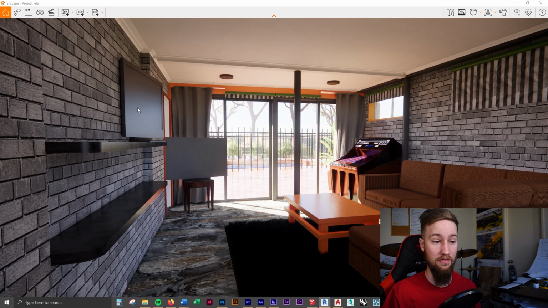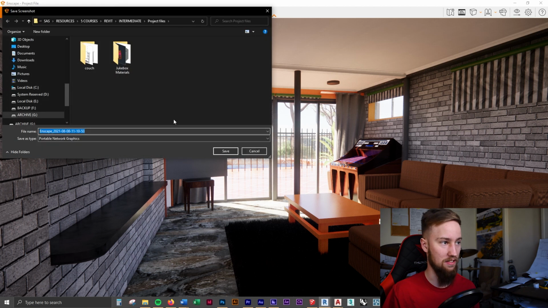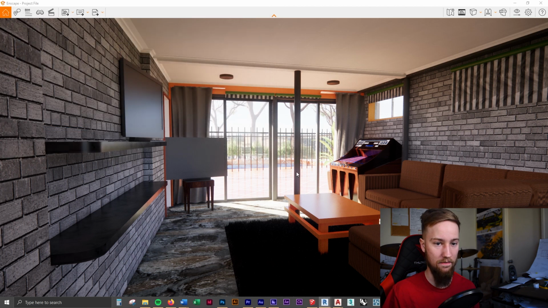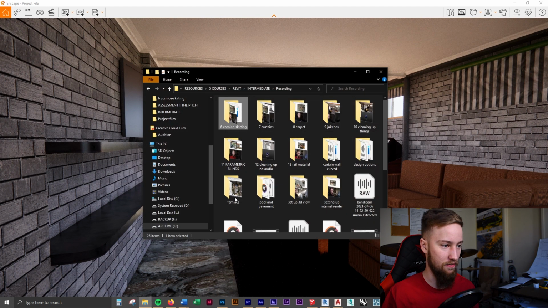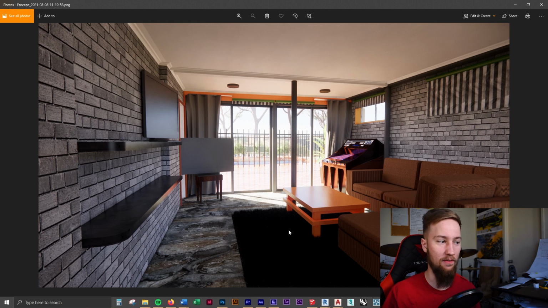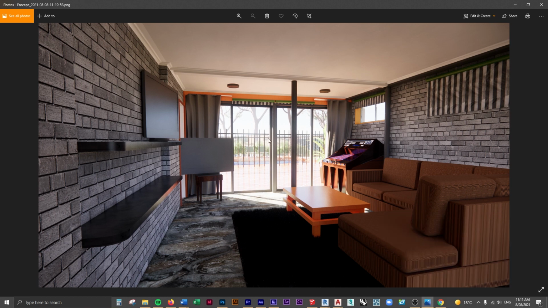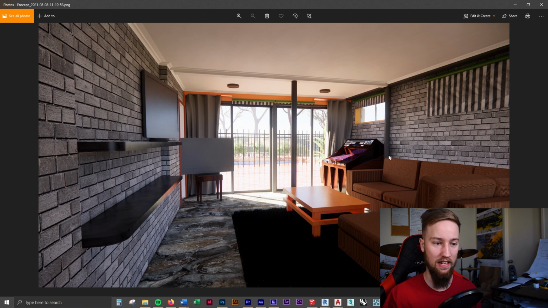To do our test render, we're going to come up to the top here and press this button, which is screenshot. Again, you're going to have to choose a spot where it goes, and save it. Let's open this up and see what it looks like. This is going to render it out. If we go find where that was, there you can see our render. This is pretty good for a basic render. You can see the couch material isn't quite right, and the materials on the TV aren't right. This is something we're going to be changing in post-production. Also, the lighting is something that I want to touch in Photoshop as well.